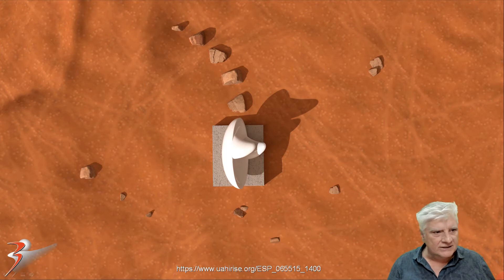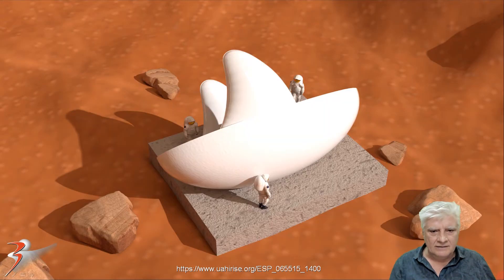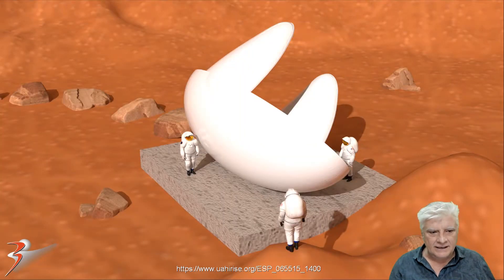Here we're looking at the first illustration I put together. This is the top view and I based it on the MRO photograph, which is also a top-down view. There's no side view of this anomaly so I'm speculating that it might be a disc with two pencil-like parts protruding off the edge — and why is it on top of a rectangular base? The second illustration tries to depict what I think this might look like. The astronauts in the illustration are about two meters tall, so it gives an idea: this is about eight meters in length. There's another perspective as well.